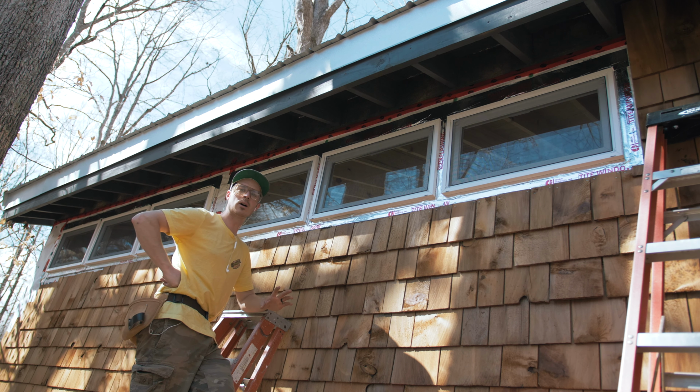We got the trim up here. It's pressure treated. It's eventually gonna get painted. However, you're not supposed to paint pressure treated that's fresh, I think. I think it has to dry out a little bit. So we're just gonna wait on that. But we're gonna try and get the cedar siding done on this wall. That way this wall is done, and we can start moving on to bigger and better things. We're probably gonna work on the window wall after that, or the side wall. And then basically, for exterior wise, it's just that big window wall. So we're gonna start putting shingles up again. It's been a while. It's gonna feel good.